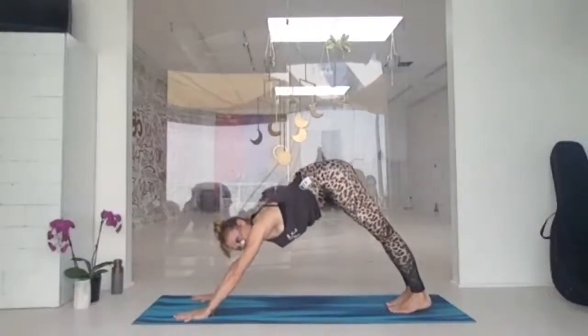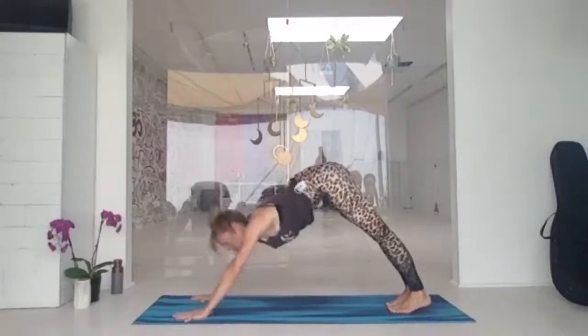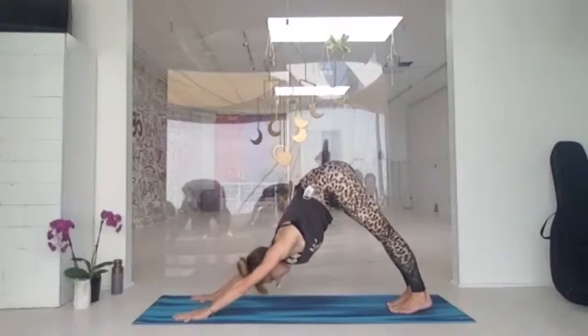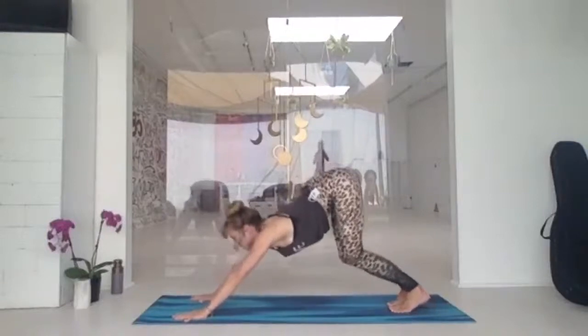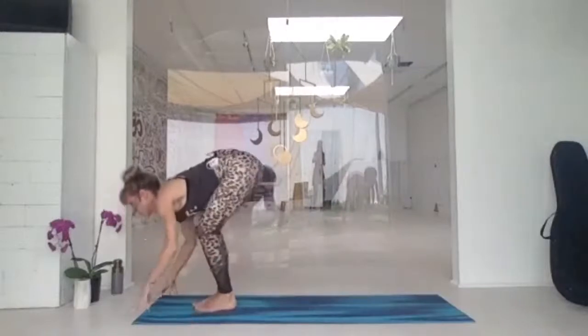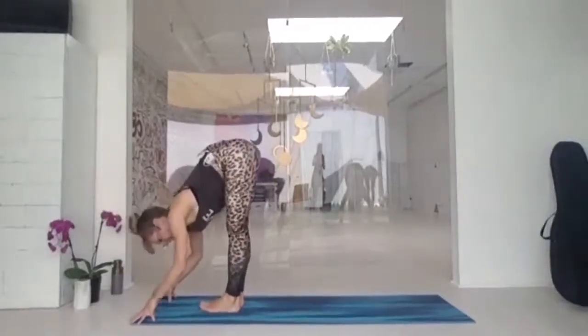Breathing in and breathing out. I'm going to wrap it up with Shiva Natarajasana, also known as dancer's pose. Bend through the knees, gaze forward, step or float to the top. Inhale to a flat back. Exhale, fold into your legs.